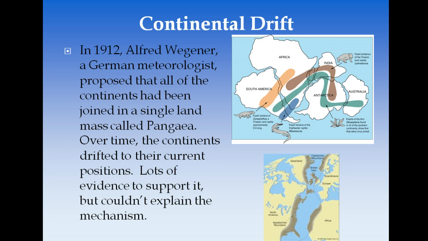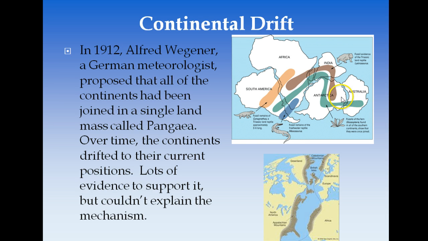He also noticed several pieces of evidence. If you notice here on the bottom, these two graphics are not in your book. The Mesosaurus was a swimming reptile and the Glossopteris was an ancient fern. The seeds of the Glossopteris could not have swum across oceans. The morphology of the Mesosaurus suggested it could not have been able to swim across the Atlantic to make it from South America to southern Africa. Therefore, it seemed logical that at one time those continents were together so that the Mesosaurus could roam freely between them.